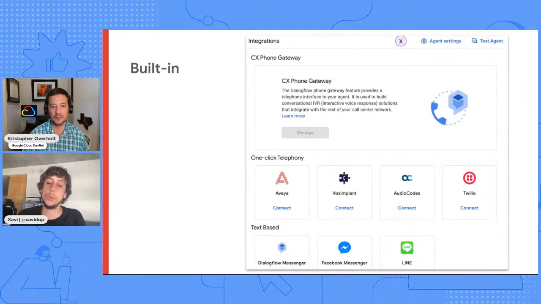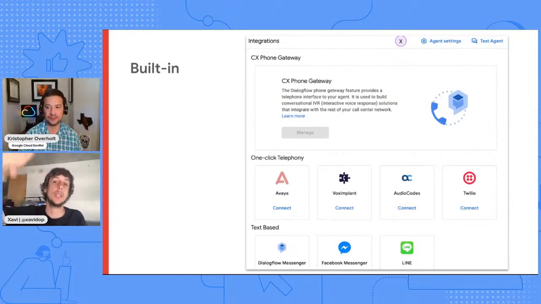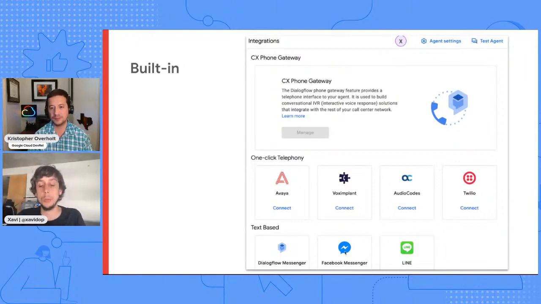Built-ins means that when you click on connect, it will request, for instance on Facebook Messenger, the Facebook app credentials. So you go to developer.facebook.com, and you create your app, and once you have those credentials and that information, you just need to link that app here when you click on connect, and that's it.